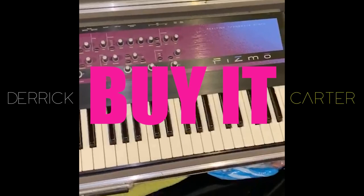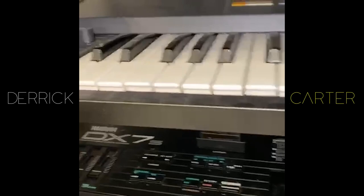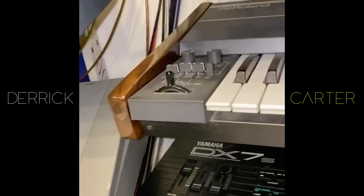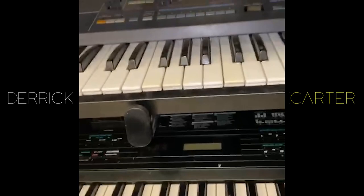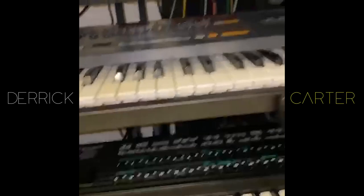Juno 106 with some lovely wood paneled sides. That's very nice. Look at that — it just looks great. This is real wood, allegedly. It's also been repaired. I had it gone through by my buddy Mike over at Borsch, and he takes care of most of the stuff that needs any sort of attention. So I know it's done well. All the voices work. Everything's grand. Buy it.